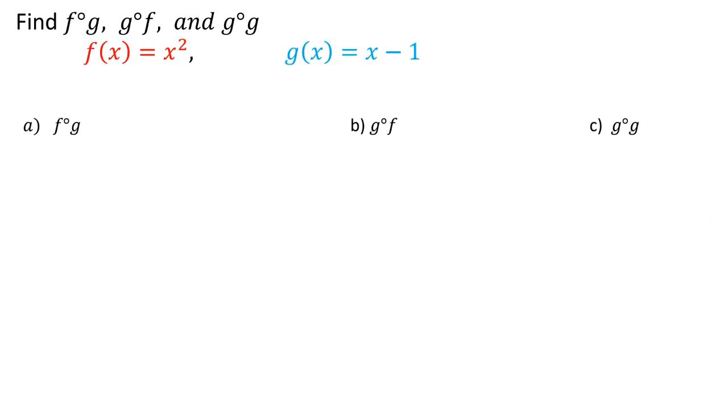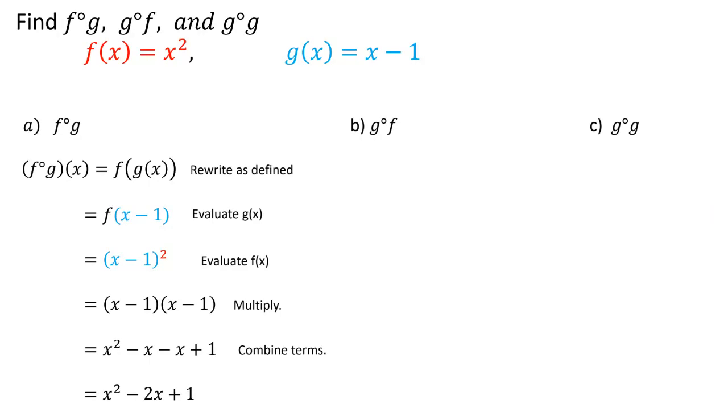All right, let's move on a little bit more. Let's look at these two examples, practicing composite functions. Let's do f composed of g, for f is x squared and g is x minus 1. Again, we're going to follow the same format: rewrite it, and then substitute. I want to evaluate f for the value x. Everywhere I see x, I'm going to plug in that x minus 1. So I have x minus 1 squared. This means that I have x minus 1 times x minus 1. Do FOIL, combine my like terms, and I'm going to get x squared minus 2x plus 1.